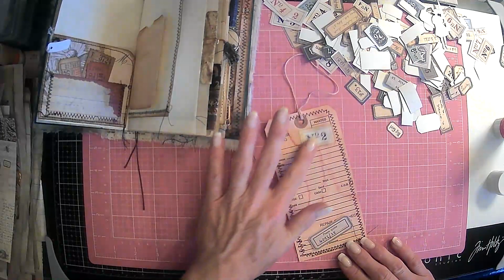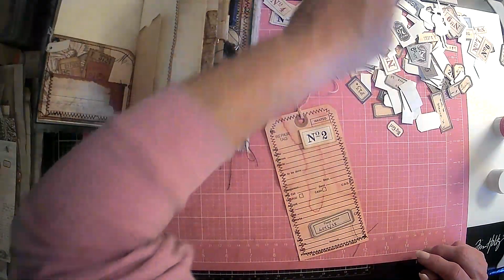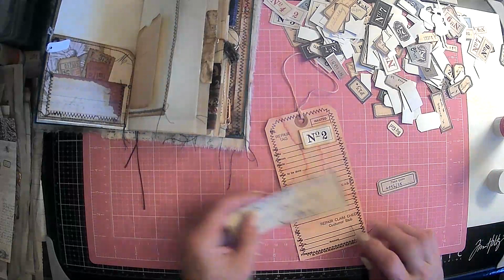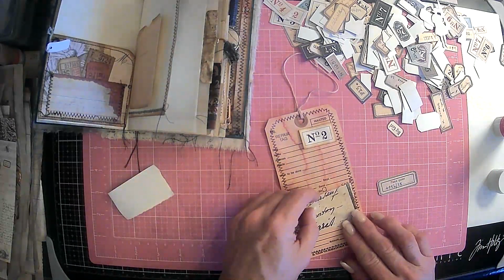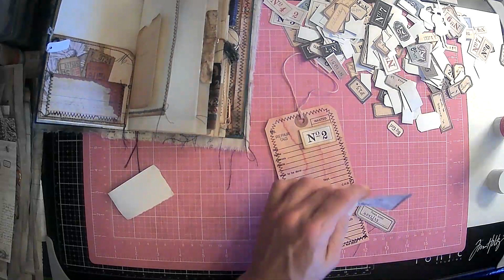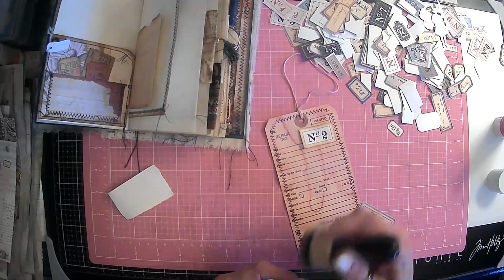So, okay, I think I want that up there. Oh, I need something different. What is this? Why don't we do a piece of this here where that's perforated, I guess is what you call that, or how you say that. I think we'll do that. Just to protect that a little bit when you're taking the tag in and out, so it can make that stronger so it doesn't tear off.